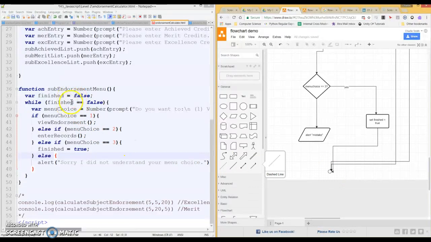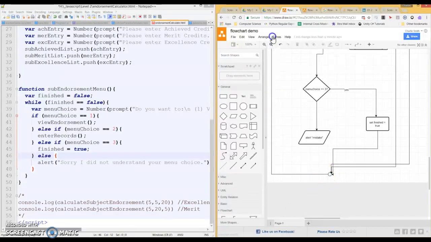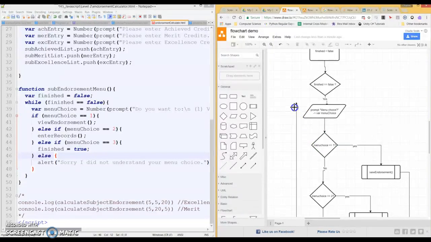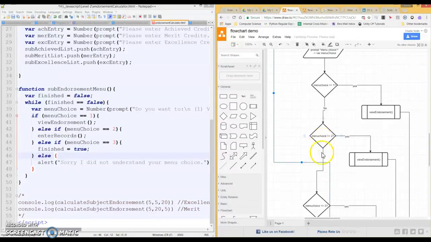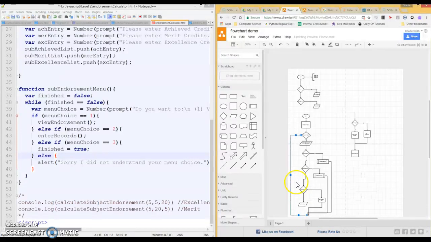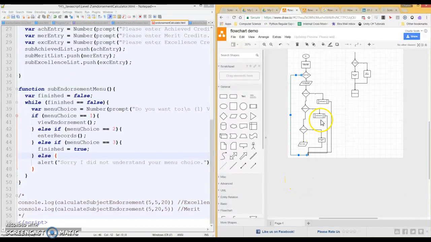We've finished all our ifs and else ifs. And we need to go back up to the top. So I'm going to draw a line all the way back up to this initial question, the while. And it's just being a pig. Join up there, that's good. Yeah, super. Why did it do that? Right, just check that that looks about right. It does. Okay, so that is actually a fairly accurate measure.